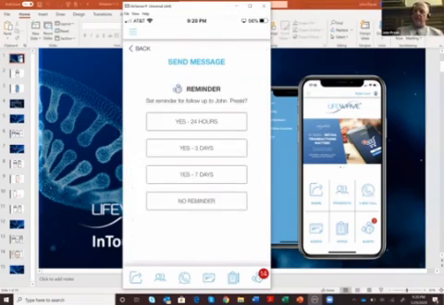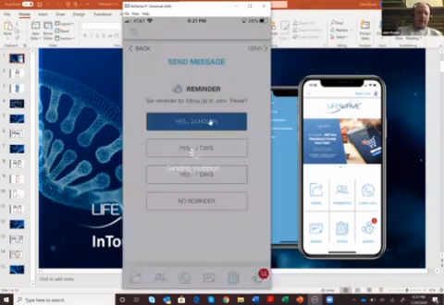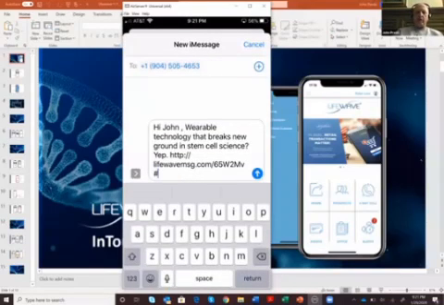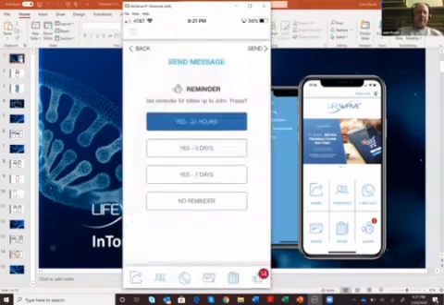So this is the key to the business that we talked about, Jim. You remember that, the follow-up's everything. You want to use what Phil taught. Phil taught some amazing stuff about how to talk, but we're going to bring two people together here to have that conversation. So that's what we're trying to do. So you have a reminder system. This is just an initial reminder, and then you hit send. And then first time you use the app, it's going to ask you for permission, and off you go. And there it is. And you can see that I can change it. And just like that, I hit send.